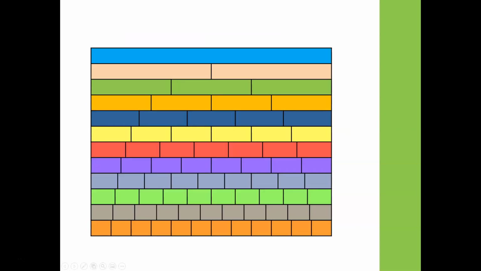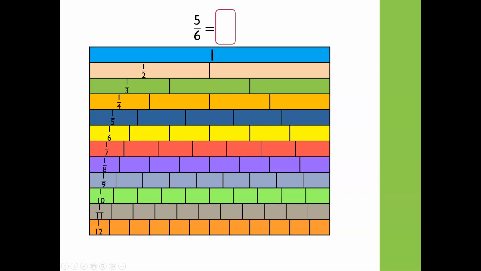This is called a fractions wall. It begins at the top with one whole bar. Then it has a bar underneath divided into 2 equal sections, or halves. Then the bar beneath that is divided into 3 equal sections to make thirds. Below that, the next bar is divided into 4 equal sections to make quarters. The next bar has 5 equal sections to make fifths, and so on all the way down to twelfths.